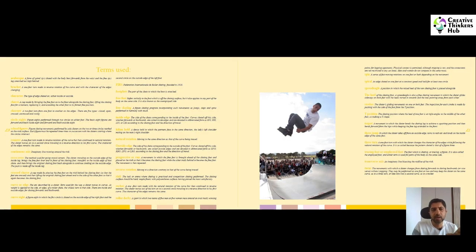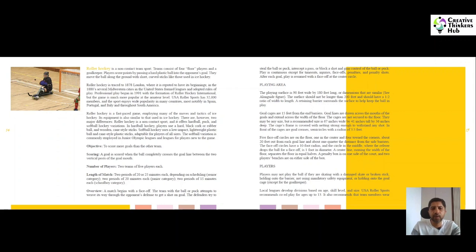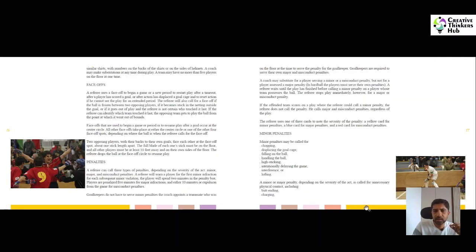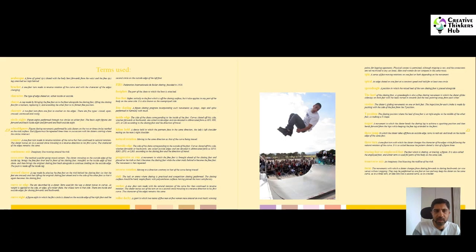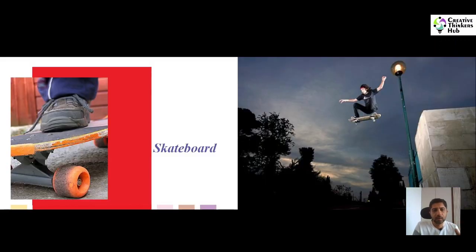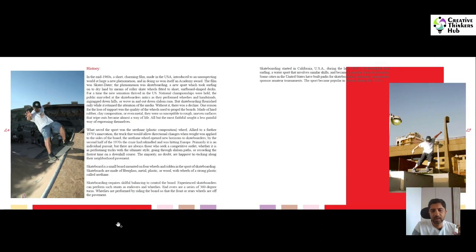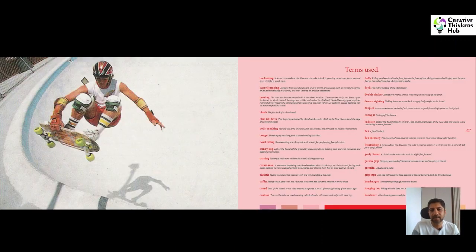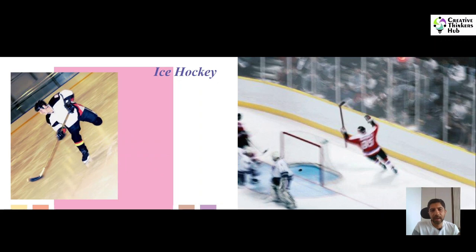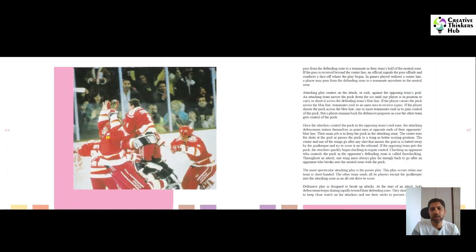Then I've used the term duels. Now these I could very easily put in a yellow box here, just to show all these terms used, but I have chosen to put it at the end, so this is also an option. Now the yellow is subdued and the red is highlighted. So the yellow falls and the red is highlighted. The terms used again, and then ice hockey, and so on and so forth.